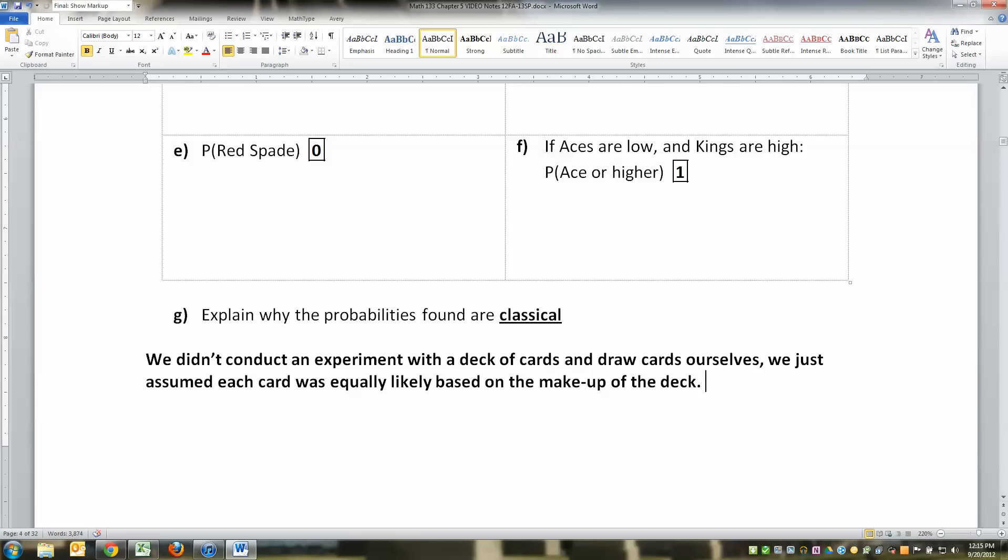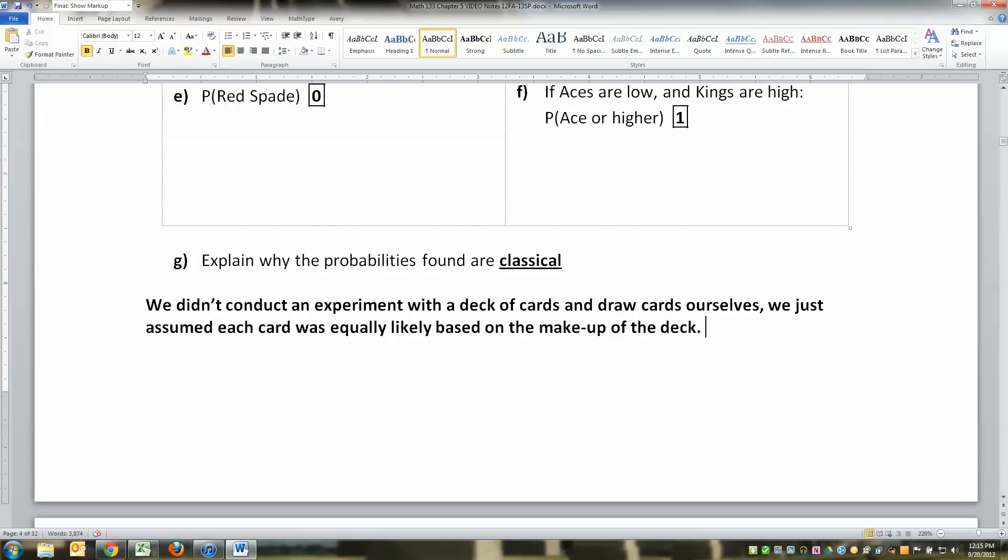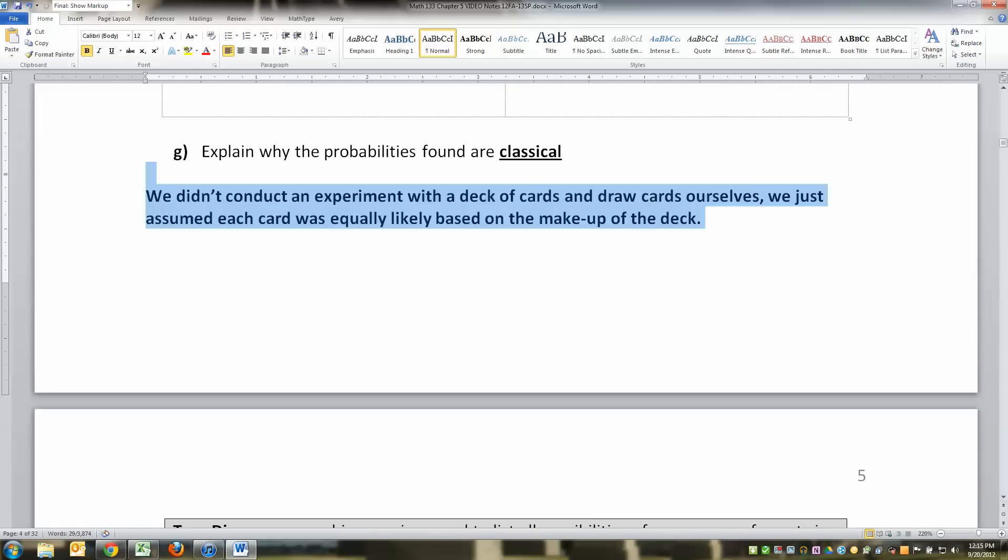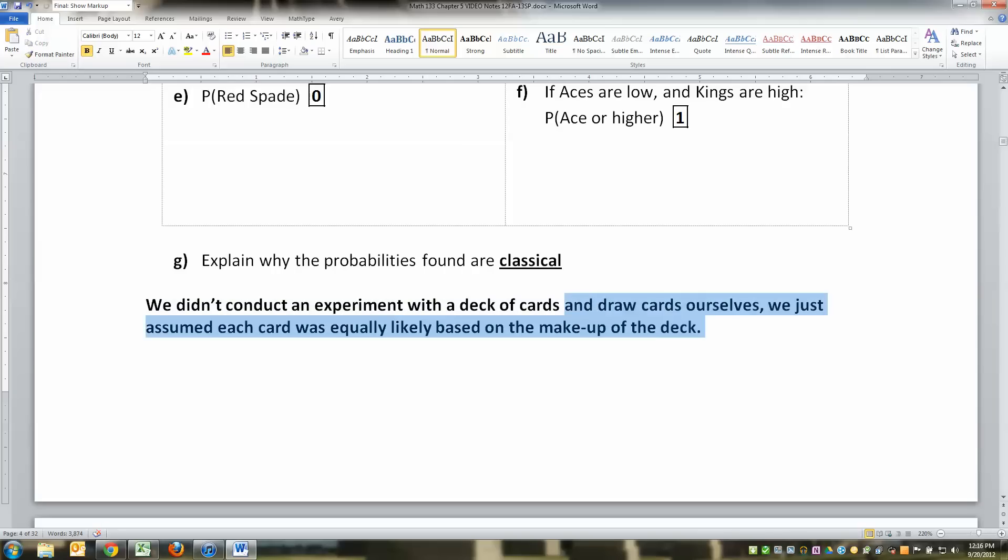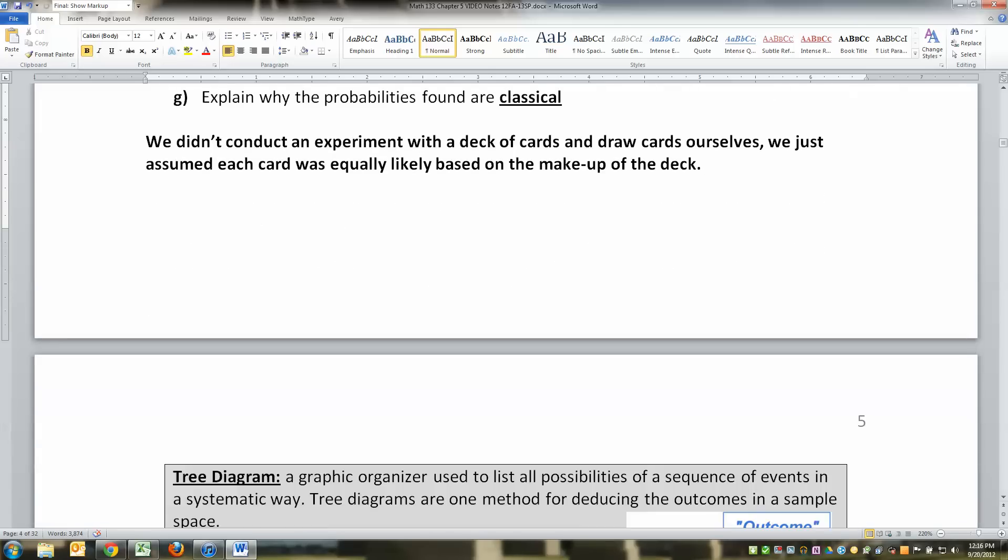And again, it's tied back to the mathematicians that were first thinking about all this stuff were thinking about it in a very theoretical way. Several of them, not just Cardano, but a few of them actually made their living off of rich friends this way. So they figured out rules and probability, they knew how to count cards, and they did it to their friends and made money off of them. So they applied it to real-life situations, which is something else we'll learn in another couple pages called empirical probability. But the theory behind it is classical probability. So if you ever watch the World Series of Poker on ESPN, they'll say, here's his hand, he's got a 70% chance of winning. What they're doing is classical probabilities. The computer knows based on what's out and what's been dealt, what the chances are of each individual winning the hand. All right, I'll meet you back here for the next page. See you then.